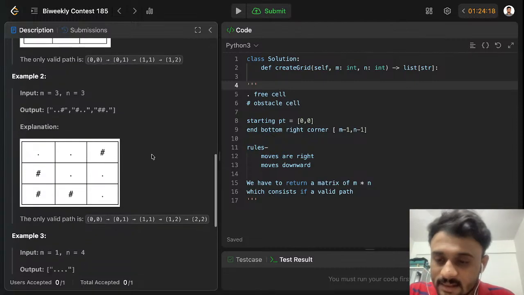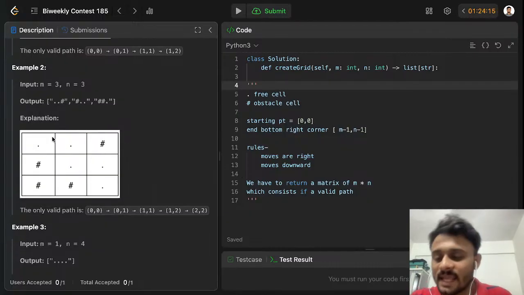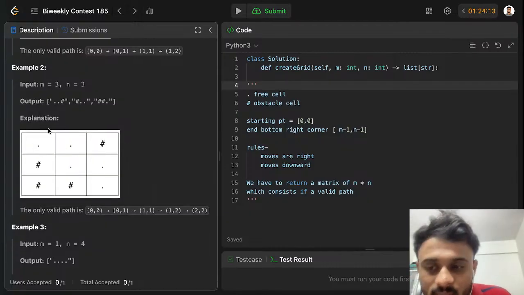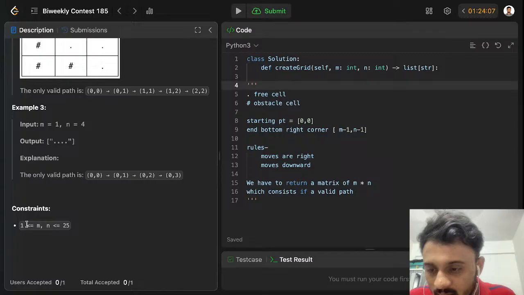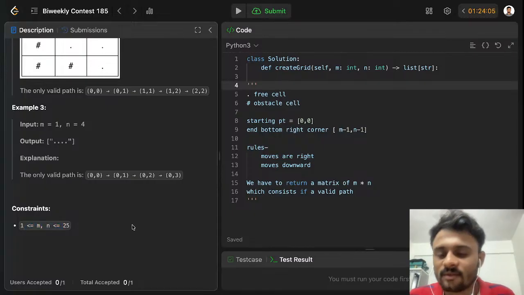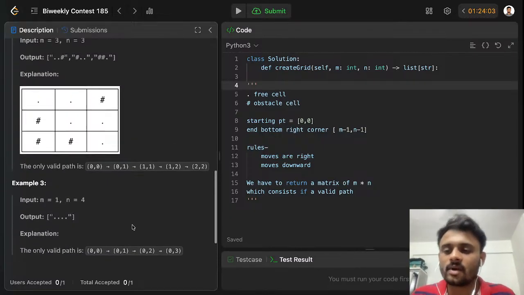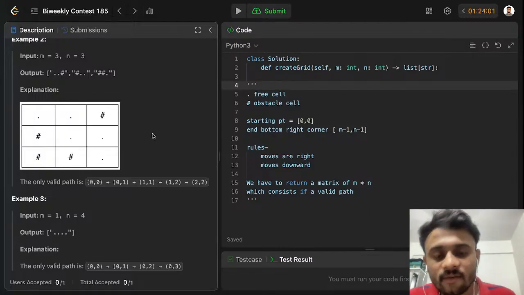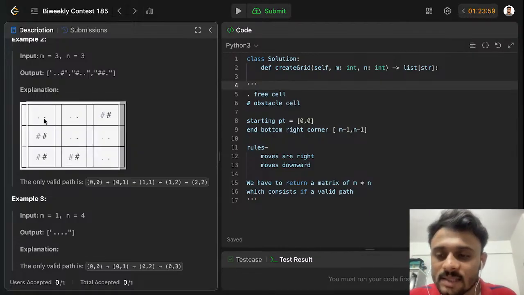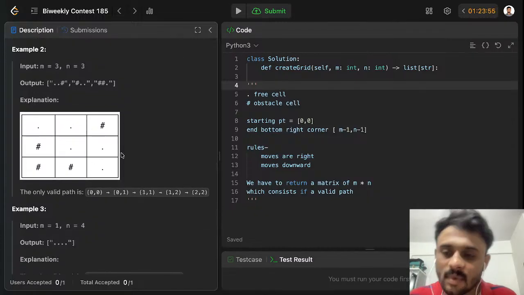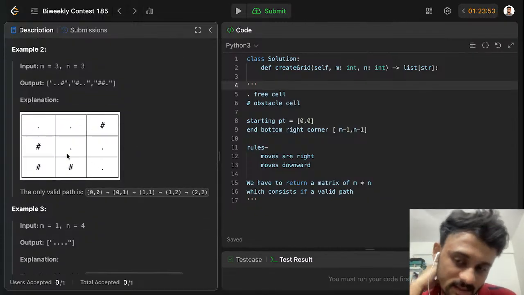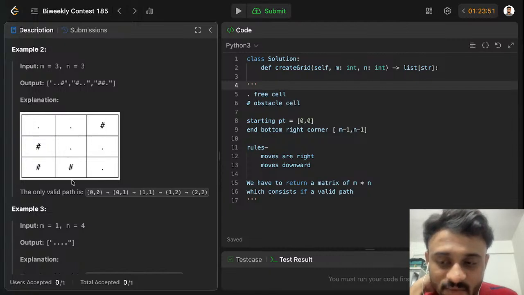If we take this path for each question, the constraint is 25 by 25, so at max it can go for 25 by 25. For each row, if I take this valid path, then I have to fill all these with hash.